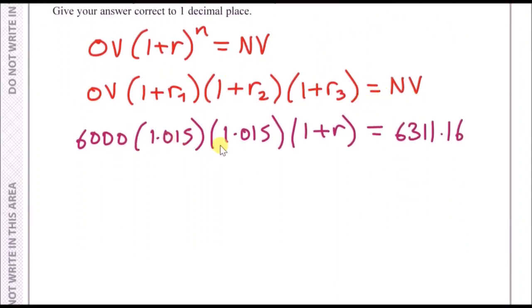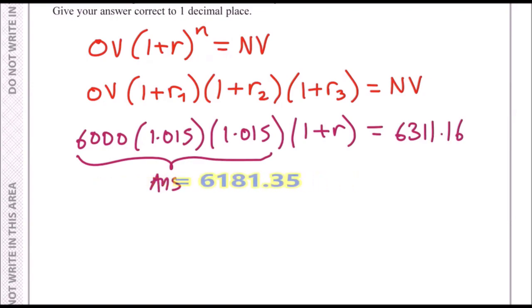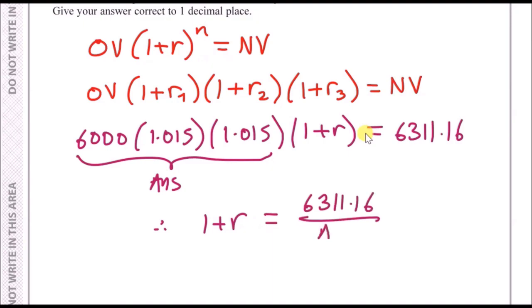Okay, so this isn't as bad as it looks, I'm not going to lie. All you got to do is literally rearrange this to make r the subject, and you're done. Now to do this, what I personally recommend is that you could go ahead and smash all of these 3 in the calculator if you want. And whatever you get here, let's just call it answer for now. We're going to now divide this across to the right hand side, yeah? So we're now going to get 1 plus r equals 6,311.16 over your answer, right?